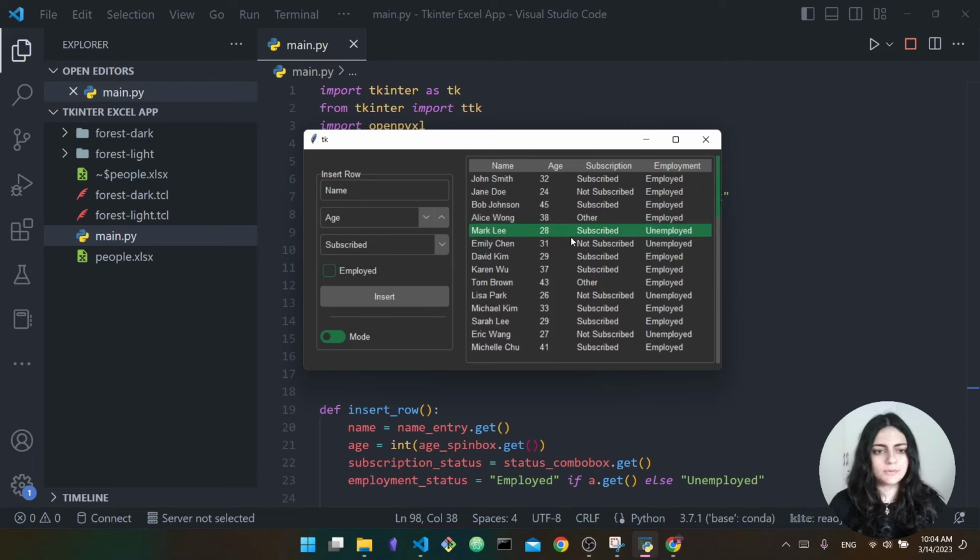And then we're going to use this form right here to also insert new data into this Excel sheet. So this is meant to be an interactive app in which you use both Excel with Python as well as Tkinter, which is a Python GUI library, to create this desktop app. We will also be using a Tkinter theme to make it look like this. This is why it has these green accents, these colors. This is all part of a Tkinter theme and I'll show you more about it in the video. This is to make our interface look much more modern and much more presentable. So without further ado, let's get started.